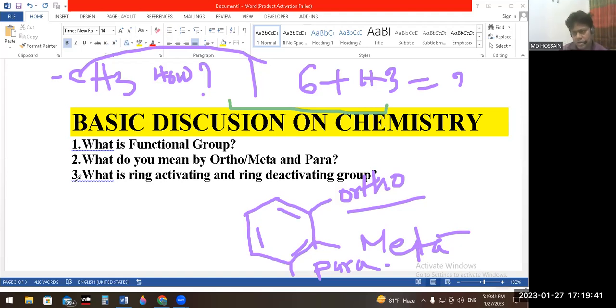And normally the species which contain hydrogen as the last element, generally they are ortho or para indicators. You can say NH2. This is also an ortho and para indicator, and you can consider that the last element is hydrogen.